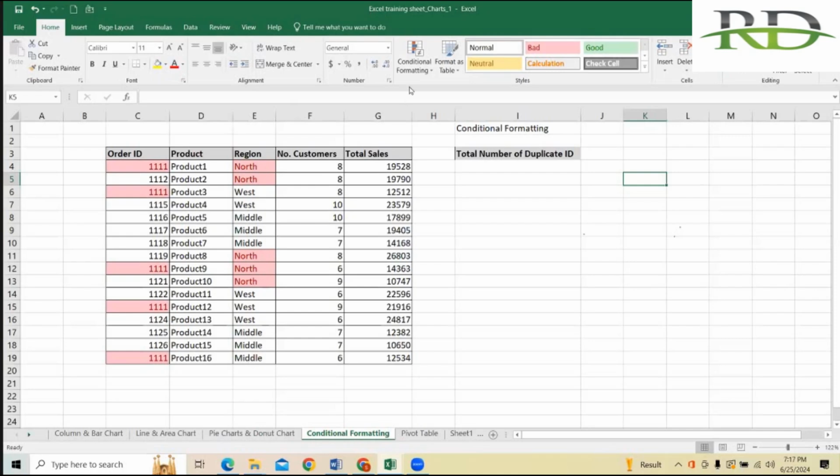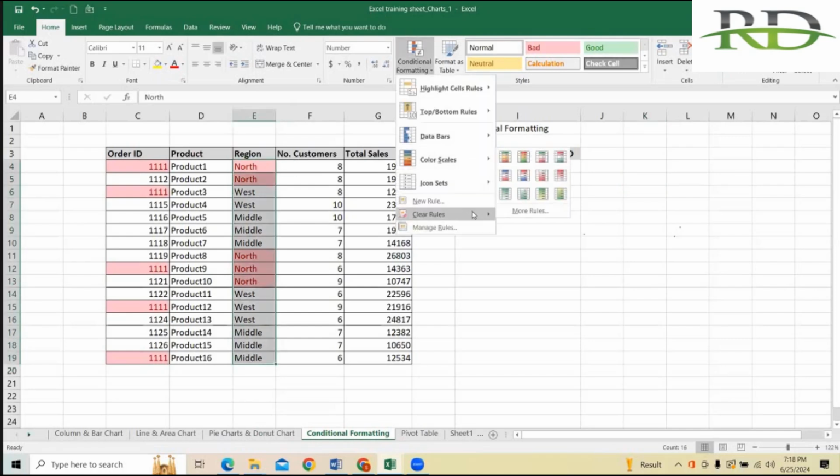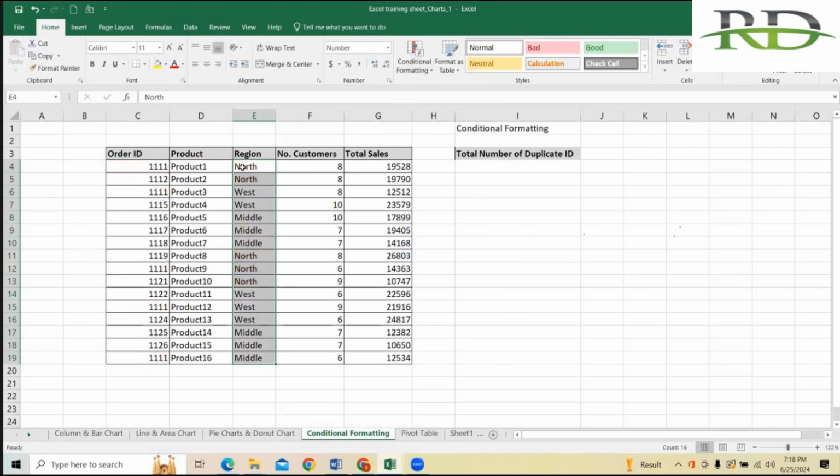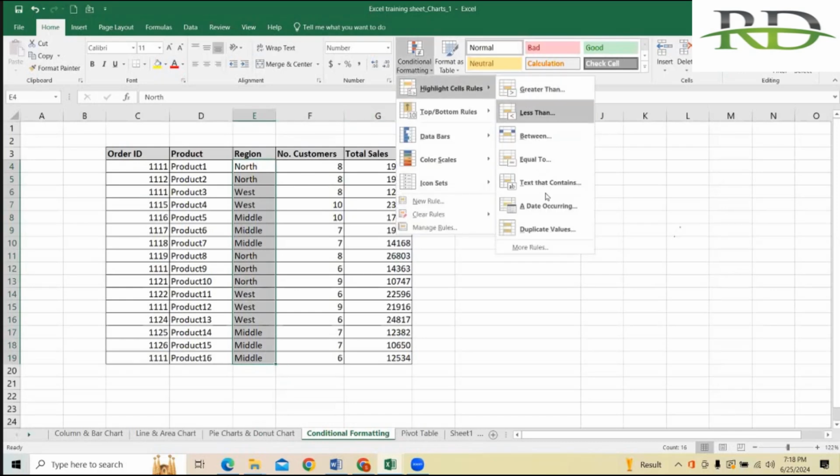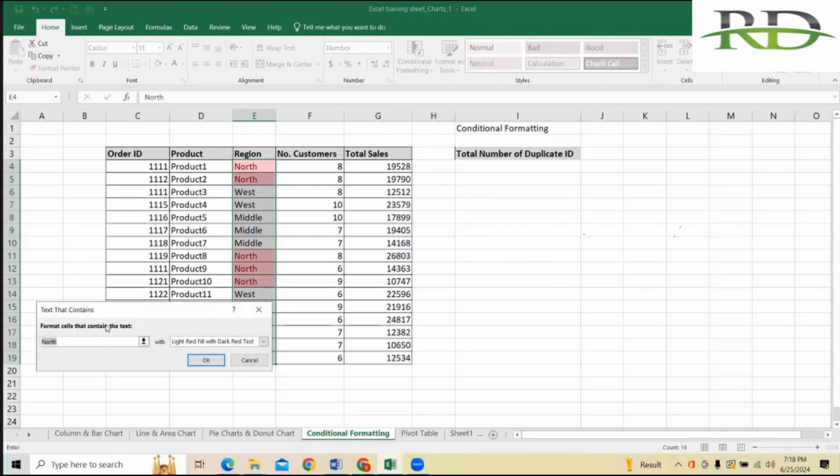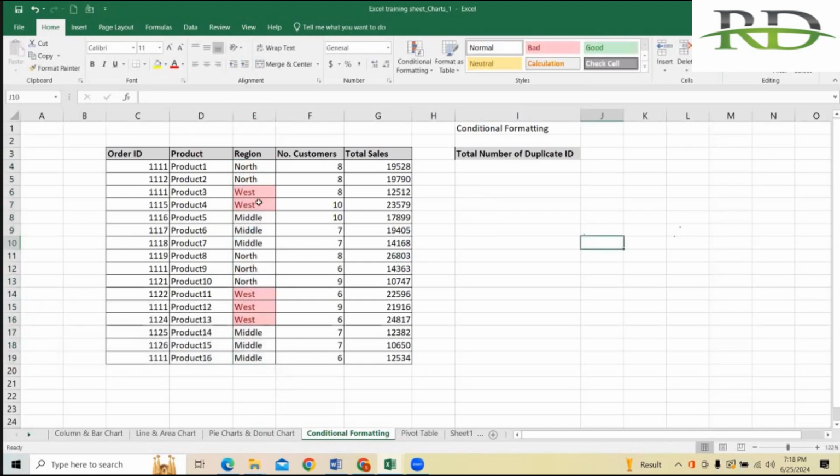Again, repeating this: go to conditional formatting, highlight cell rules, text that starts with. Suppose W. Then you can see that all the names that start with W are automatically highlighted. Now we can further explore what else we can do in conditional formatting.